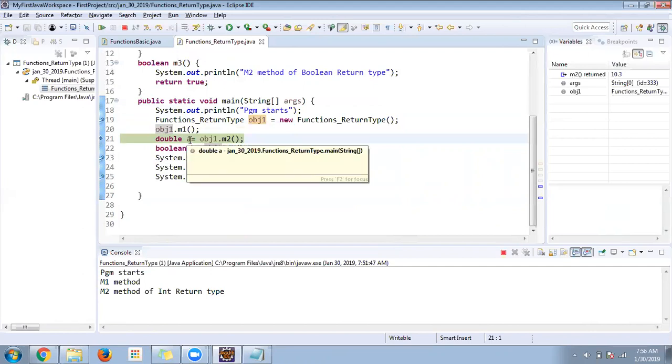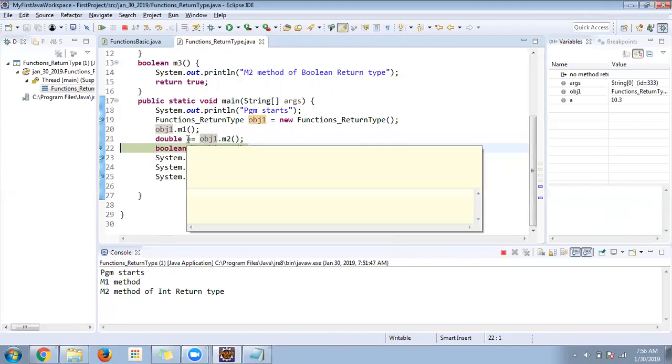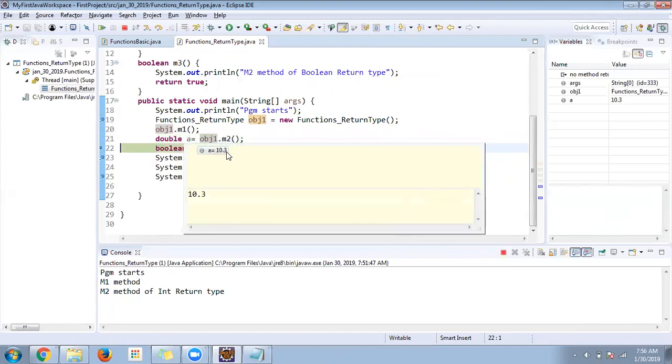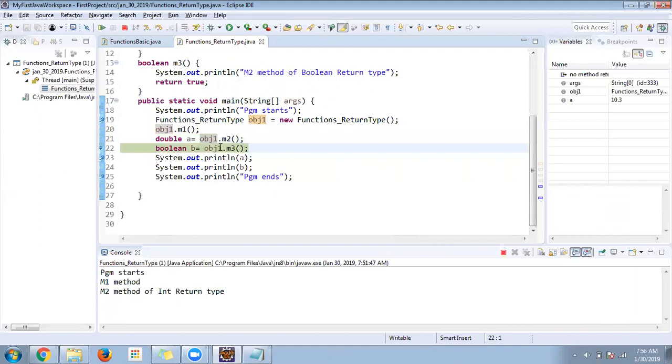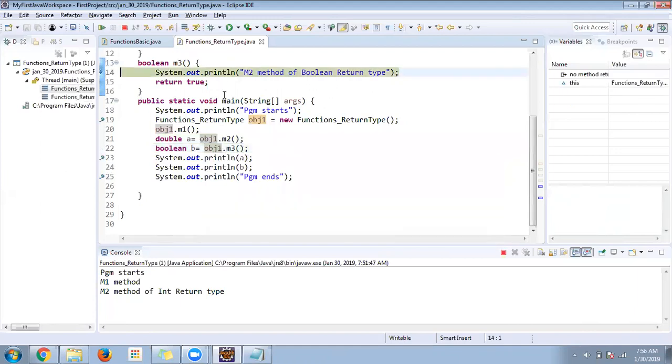So now currently the A value has not been assigned. When this line is executed, it will assign. See, now I'll press F6. See now, A value is what? 10.3. We have given 10.30, but that is actually 10.3. Decimal, the 0 does not have a value. So now I'll press again F5. Goes to the M3 method.